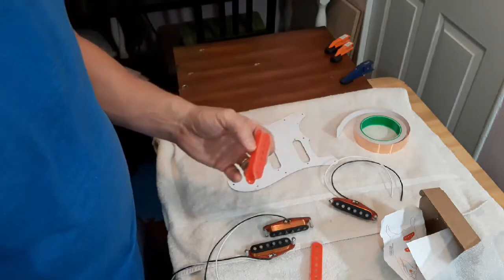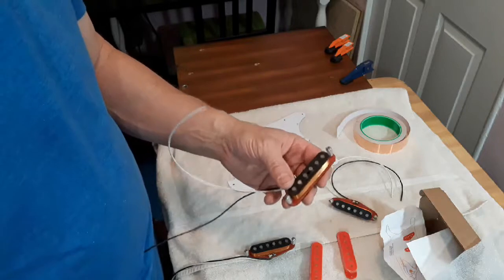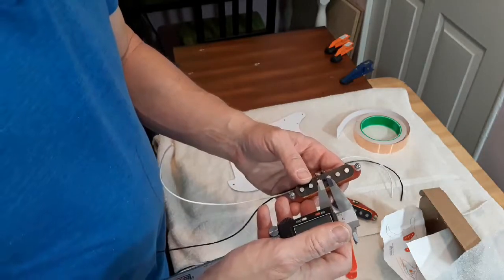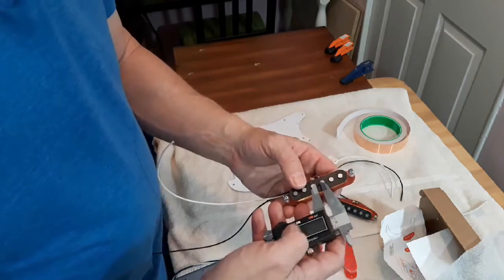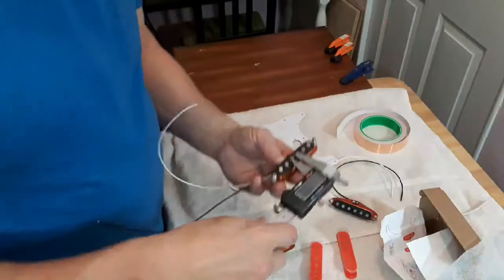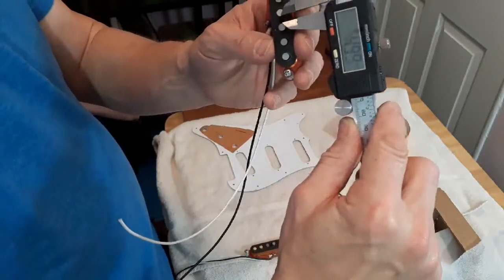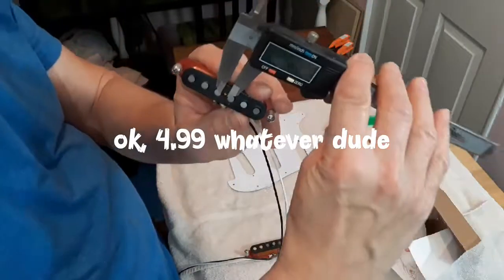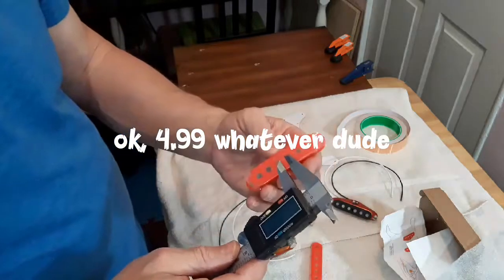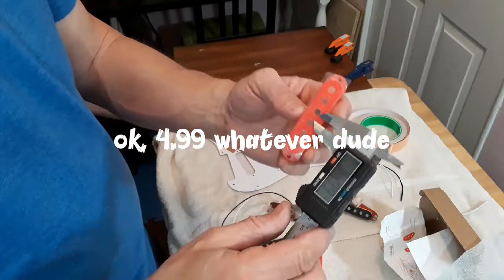They might be 48, 49, 50, whatever. I can't think of all the combinations off the top of my head, but all of these Alexander Pribora pickups are 5 millimeters in between pickup poles. I don't know if you can see that. And I made sure when I ordered these, they were 5 millimeters between.